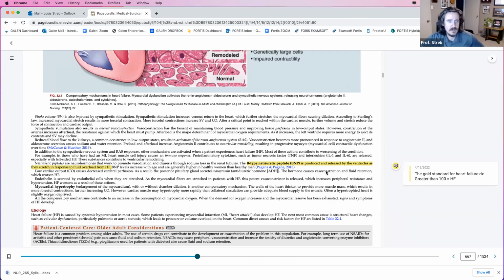It doesn't say it in the book per se, but it's something I know. Why does that happen? It causes a stretch in that left ventricle, and that stretch in the left ventricle releases this peptide, and it lets us know that it's been stretched out beyond what it should be. And that's how we know we have heart failure. It's kind of a cool thought. So if you ever see a test question, or if you're ever on a clinical, or if you're ever with a patient, you see that BNP elevated above 100, you can be like, ooh, you probably got heart failure. It's a good thing to know.